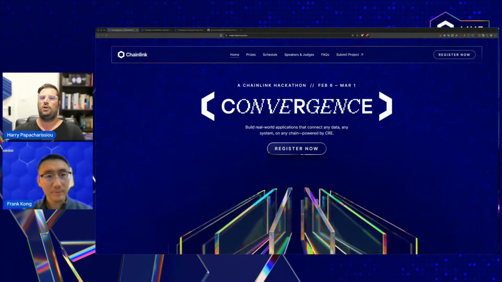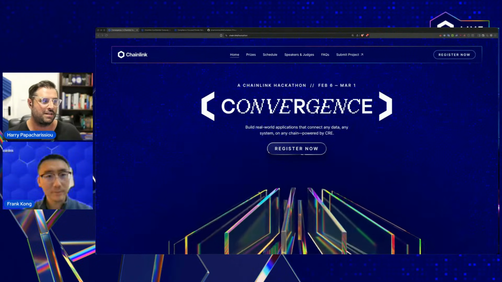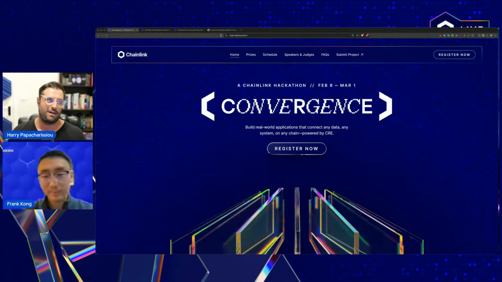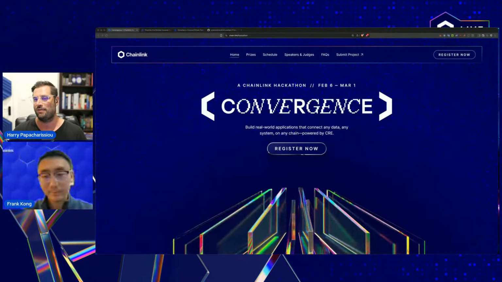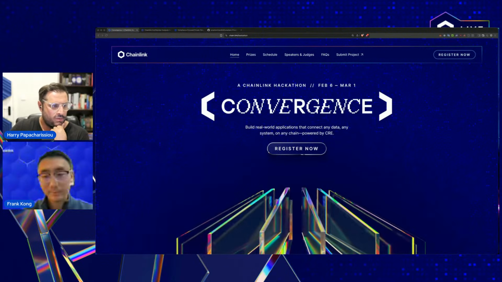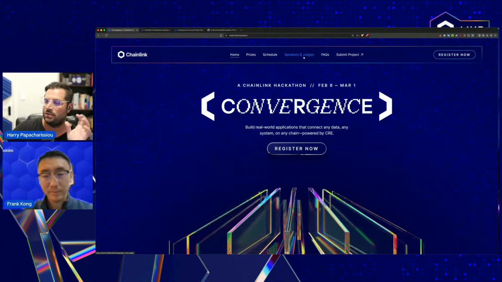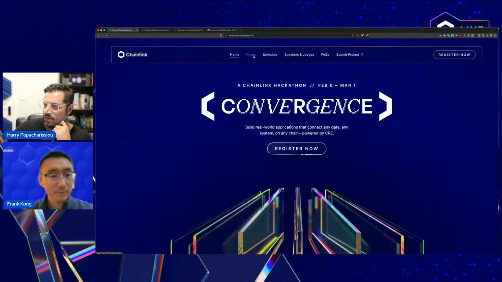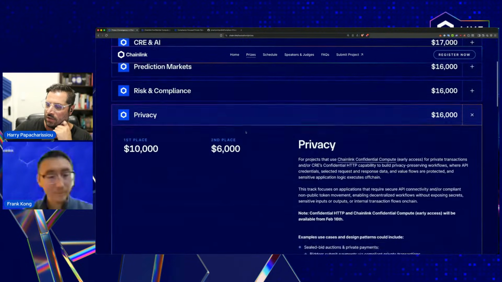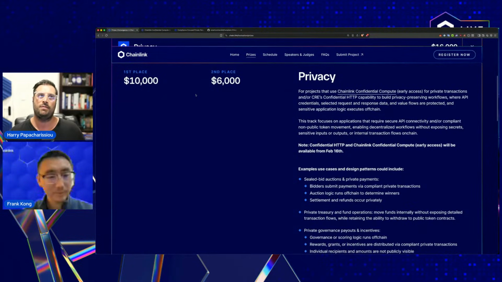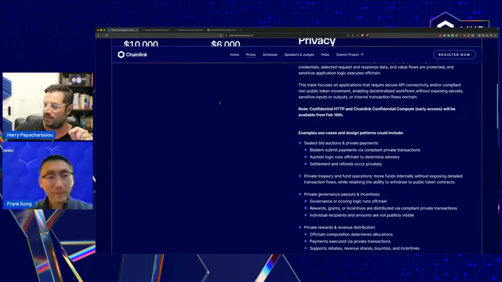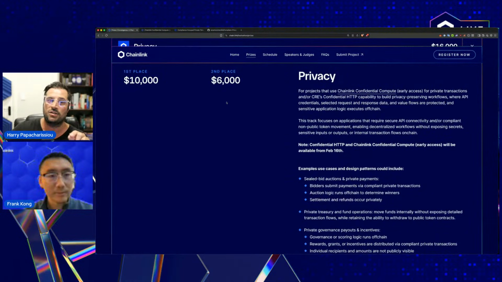Cool. Okay. Welcome everyone to the Making Private Transactions with Confidential Compute workshop as part of the Convergence Hackathon that's currently running right now. So you should be able to see here the Hackathon landing page. So this workshop is all about privacy. As you can see, we have a privacy track that we added where we're giving away some prizes to the projects that are built that really focus on privacy and privacy preserving, privacy focused use cases. And this one specifically is about private transactions. So we'll talk about what that means in a minute.